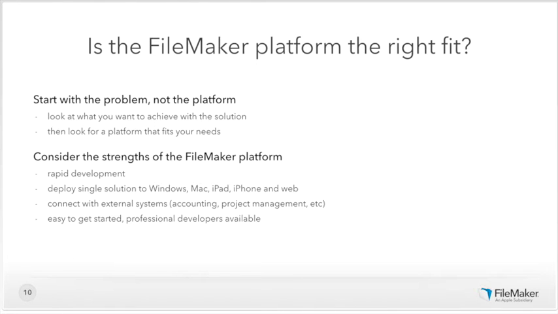Now, the FileMaker platform has many strengths. Solutions can be developed rapidly with prototypes used to test use cases. The breadth of clients for deployment is quite unique to FileMaker. A single solution can potentially be deployed to desktop machines, both Windows and Mac, and also to iPad and iPhone devices, and even to web browsers on desktop and mobile machines.